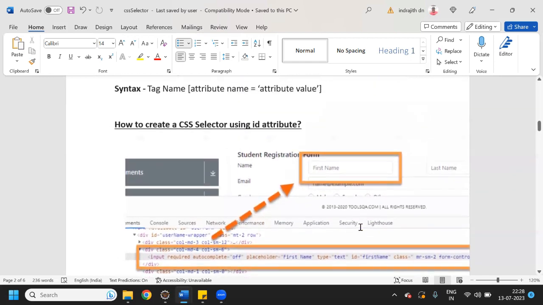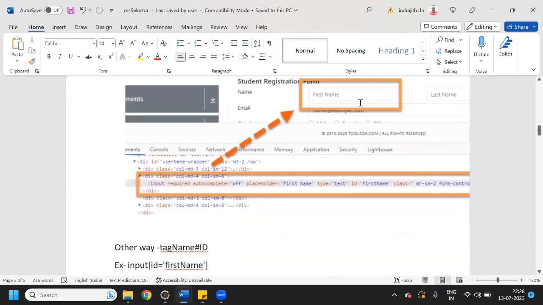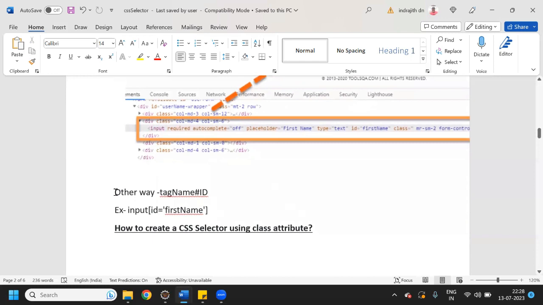And there are two ways we can use the ID in CSS selector. First of all, we can use this one, and another one, you can write the tag name, hashtag, and then the ID like this. See, this is the other way: tag name, hashtag, and then ID. It will be more clear when I show you in the script.